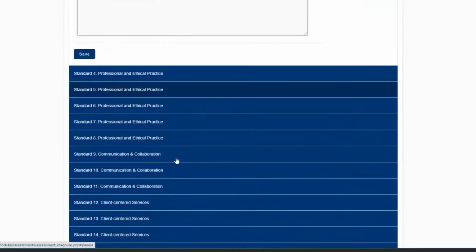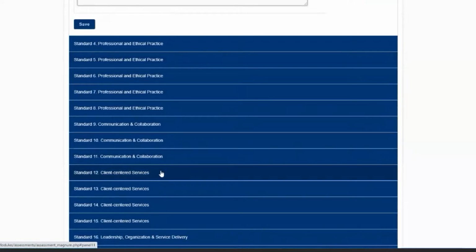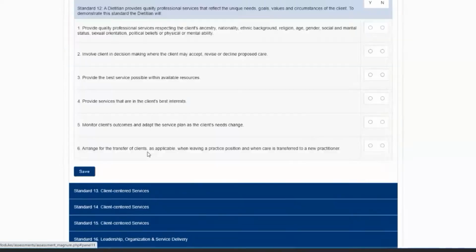So for my second standard and indicator, I will select Standard 12, Indicator 5. I am providing professional quality services that reflect the unique needs and values of the client, and I will monitor client outcomes and adapt the service plan. So I will select yes.